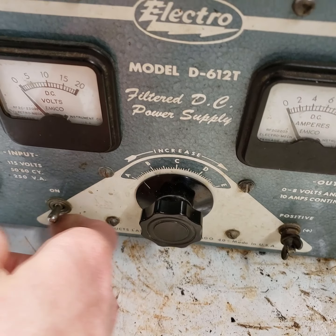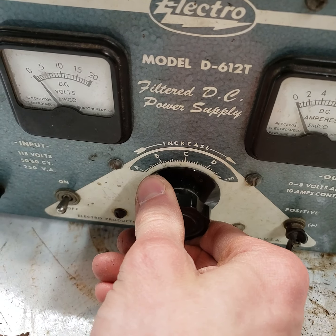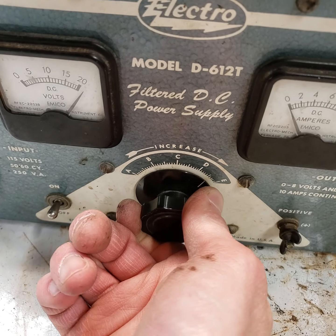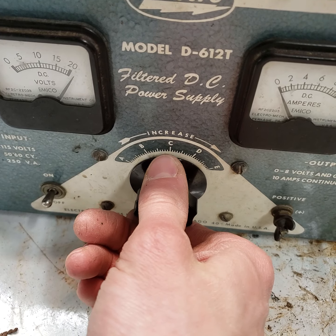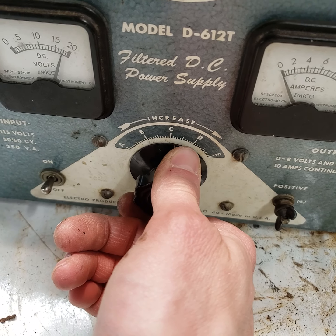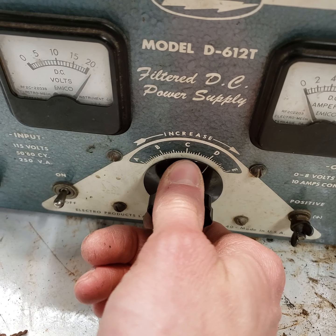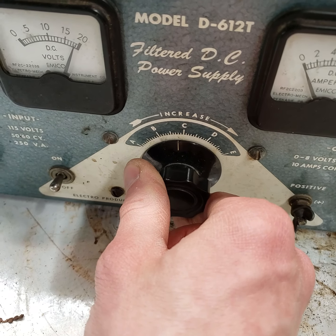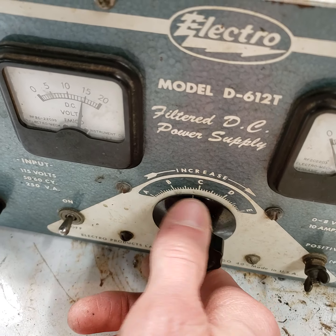But it turns on. It's at 0 volts. It goes up. There's no load on it, so. Only thing I don't really care for is the meter should go a little bit higher, because even unloaded it pegs out there. And it's kind of slow to adjust.